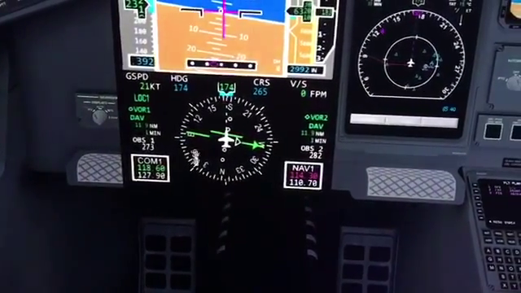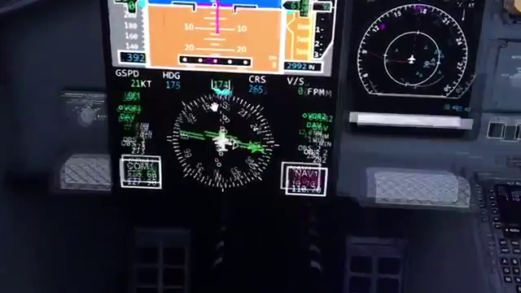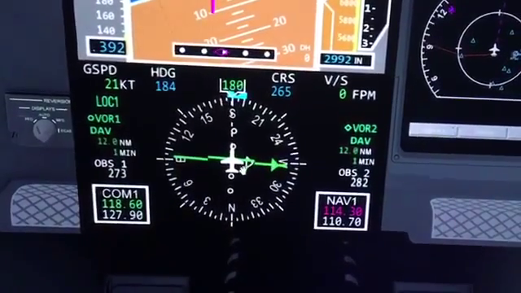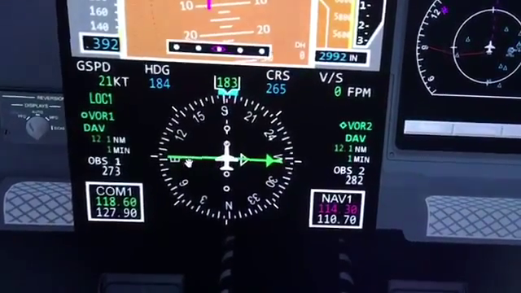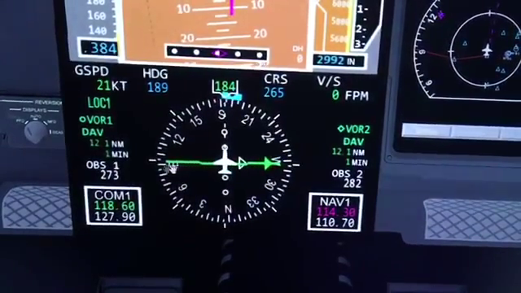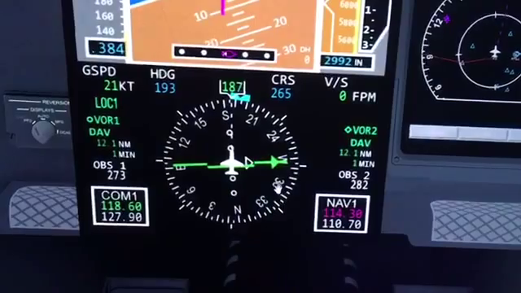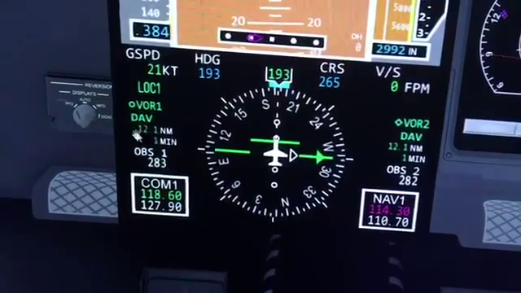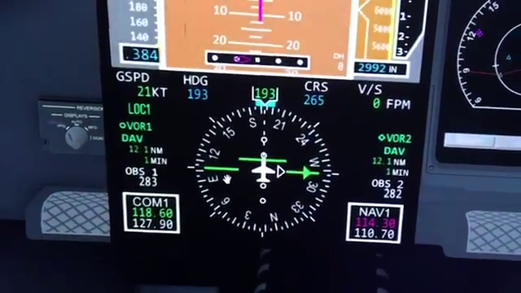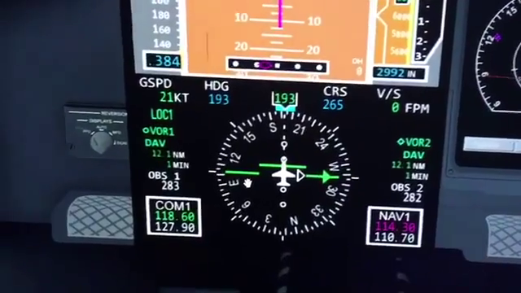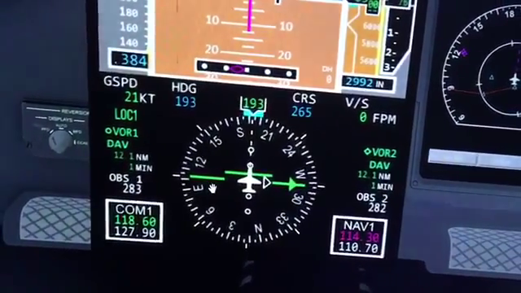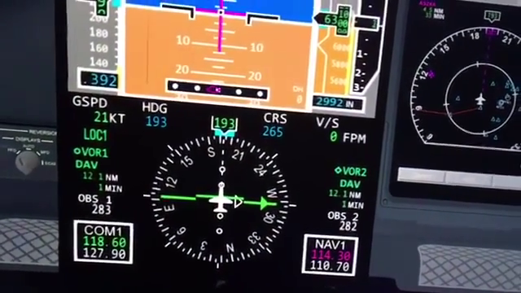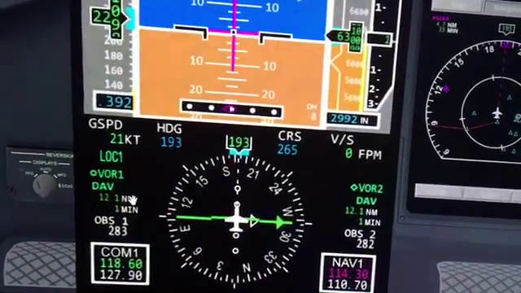And I will try always to make sure that this little bug here is 90 degrees in difference with this. So always this little line gets in line with this bigger line. I will turn 10 degrees, at least 10 degrees, to make sure these nautical miles are always 12. It doesn't have to be exact, but the more precise you fly, the better you will do. So always try to keep 12 miles away from the VOR.